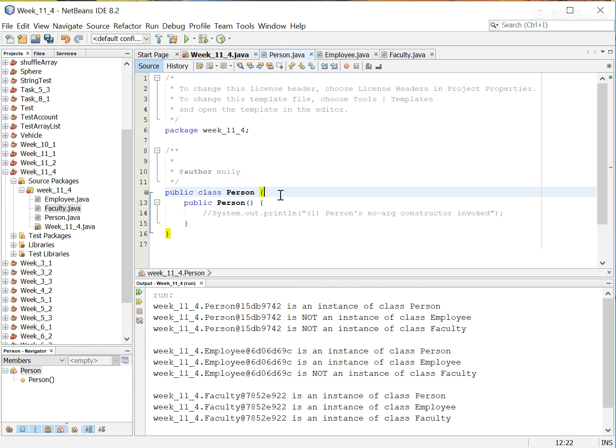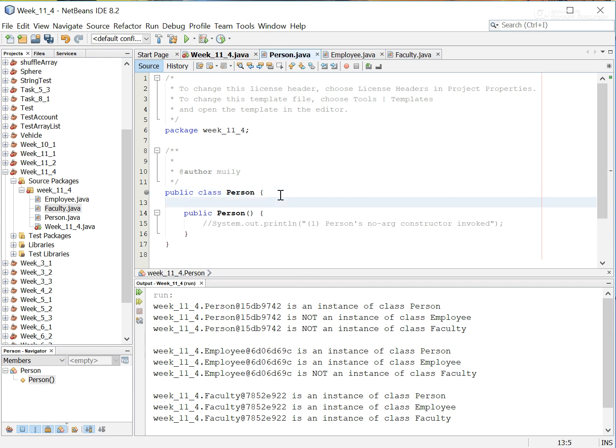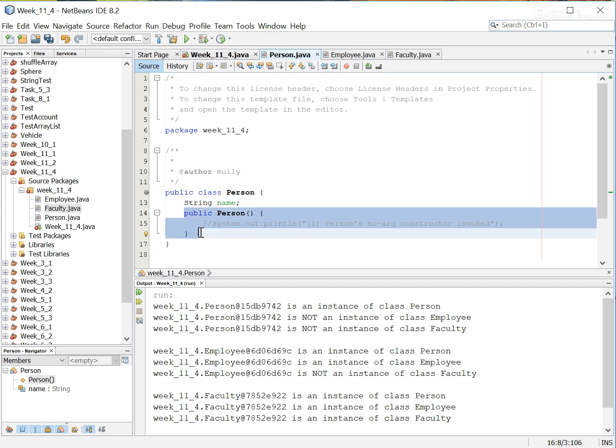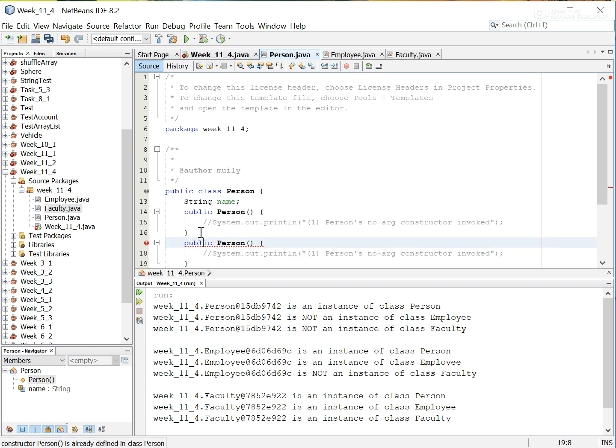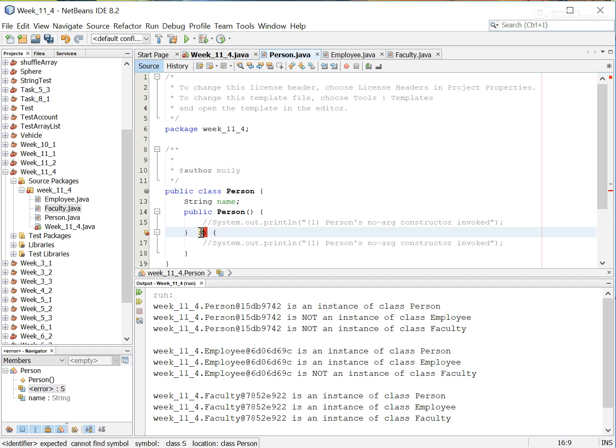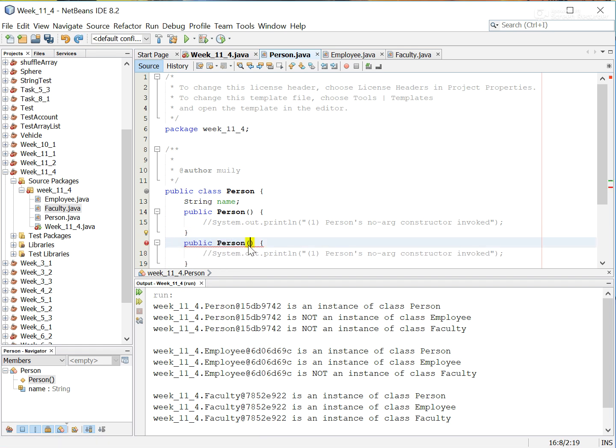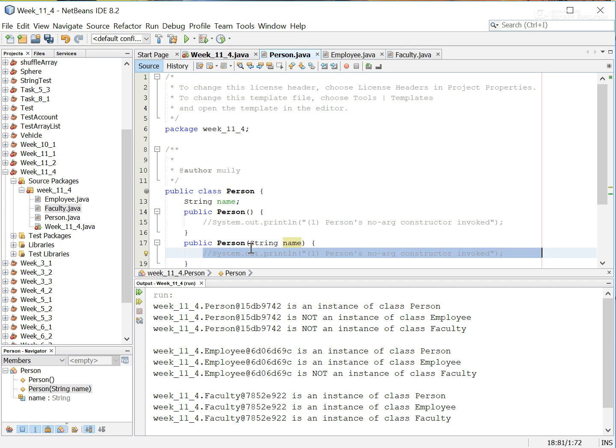Let me change that. Let me go into the superclass. Let me add a string called name over here, and let me add a constructor over here, one that takes a string as argument, and inside it sets this.name equal to name.